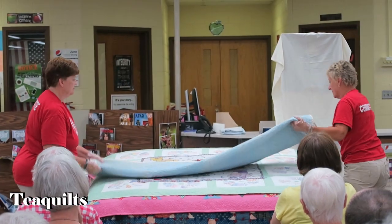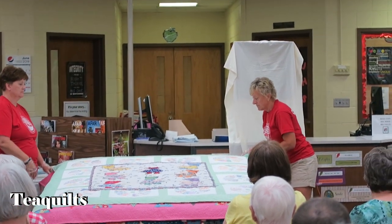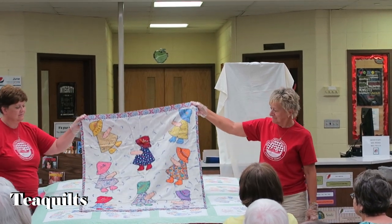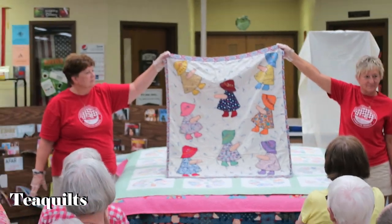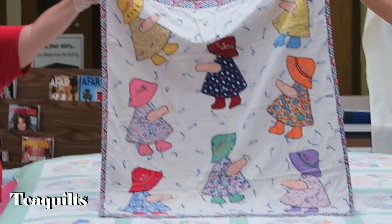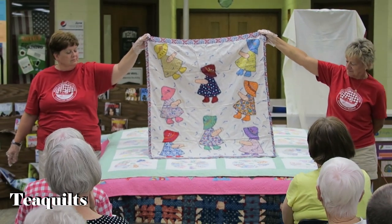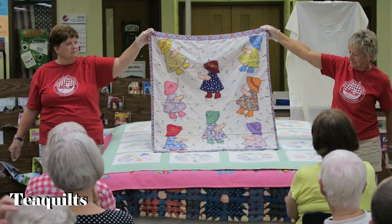One of the things you often see with older quilts are all the scraps. Many times, particularly from the eras of about 1930 to 1950, most of the quilts were actually scraps from various pieces of clothing, aprons, whatever. This particular quilt is a sunbonnet Sue baby quilt owned by Elvis Smith of Jacksonville. And this quilt is 35 inches by 39 inches. Was made by Sue Brown in 1959.